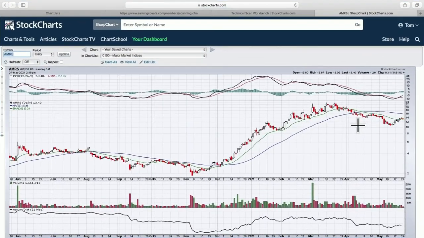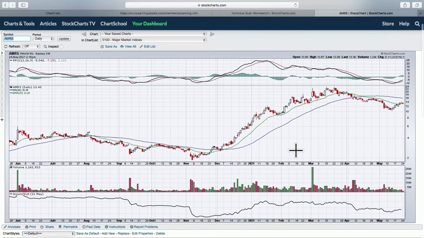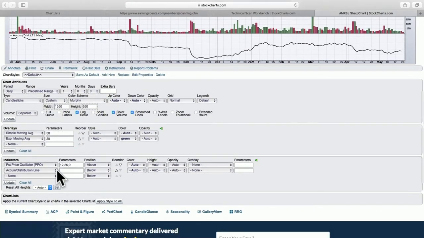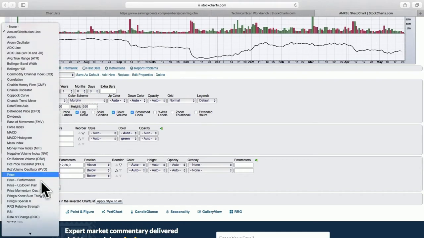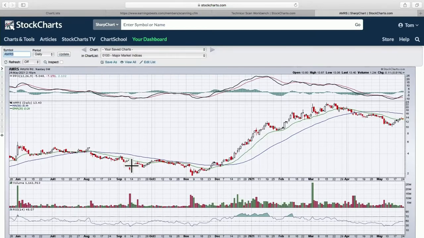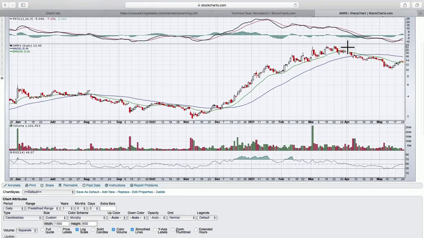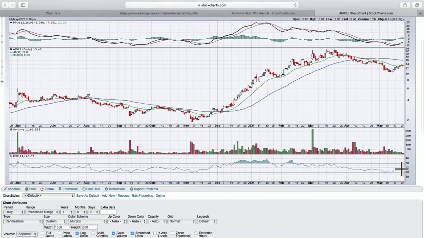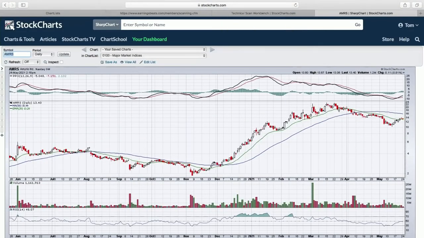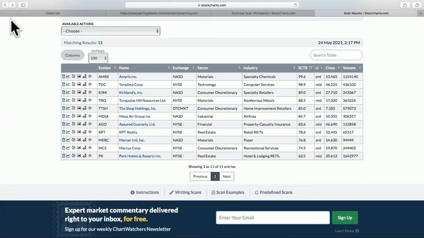Now, because we're only specifying that the RSI is between 40 and 50, we don't know for sure. And I'm going to go ahead and just change this over to the RSI. We don't know if the RSI was at 70 and it's coming down to 40 to 50, or if it was very weak and now it's coming up. And if you look at this particular stock, AMRS, you'll see a stock that's been downtrending. So this was an oversold bounce up into the 40 to 50 range. This isn't really what we're looking for. We're looking for stocks that are much stronger, have been in uptrends and now are pulling back.